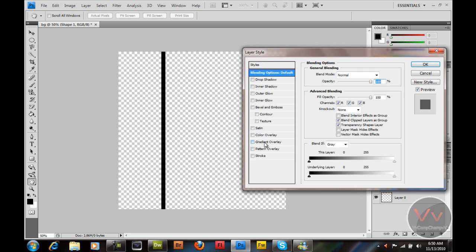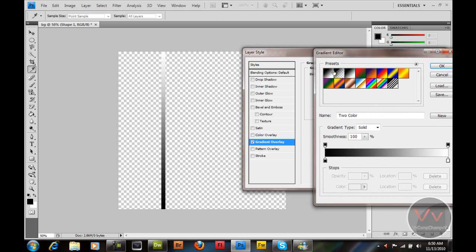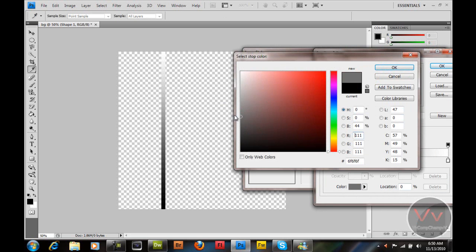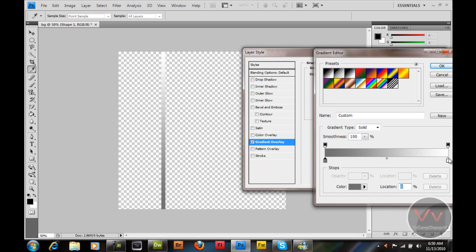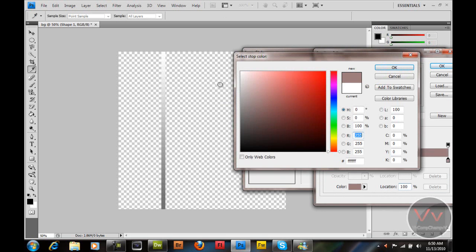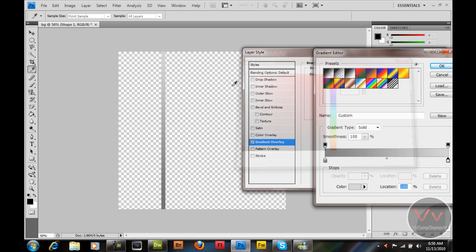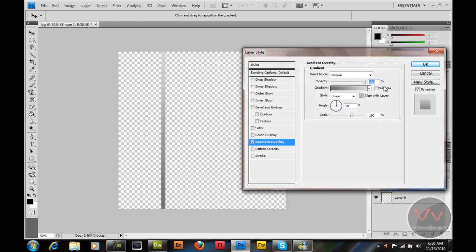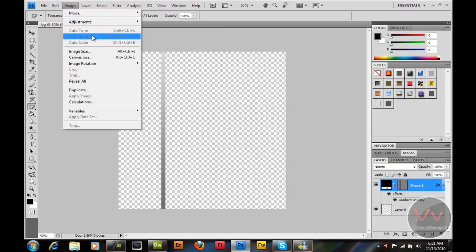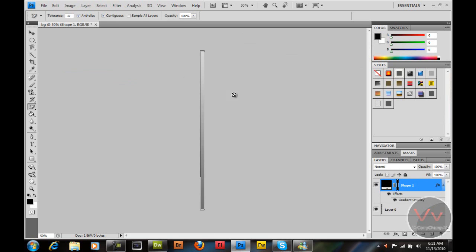I'm gonna go to the blending options, give it a gradient. Now you can put a gradient of your own choice, but I'm gonna give lighter to darker, or you can give darker to lighter. Okay, now I'm gonna hit OK, and I'm gonna go to image and say trim. I'm gonna hit OK, and if you can see the path of the rectangle, if you want to get rid of that, just press Ctrl Shift and H just to get rid of that.